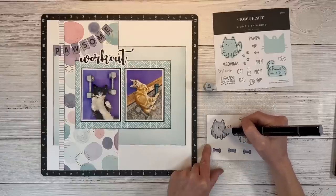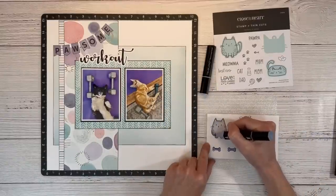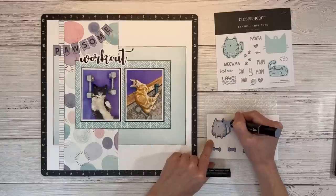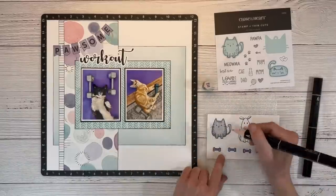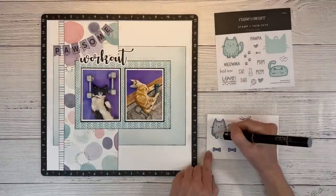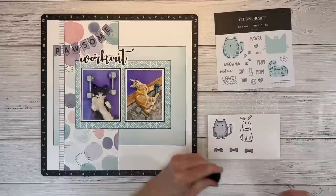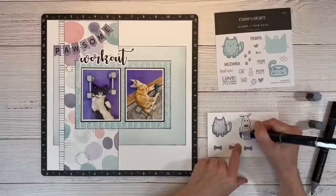I want to share some of the title suggestions — these ladies are so clever. Some included 'Weight Watchers,' which I thought was hilarious. Then 'Chest Day, I thought you said Rest Day.' And 'Exercise, I thought you said Extra Fries' — my animals would totally be thinking that. There was 'Feeling Strong' — like feline strong, but feeling strong. And then 'Check Me Out,' spelled M-E-O-W-T. Just endless suggestions, so funny and clever. These really had me laughing and it was so cool that everybody was willing to pitch in and share their punny titles. I am definitely not good at titles — that is not one of my scrapbooking strengths.